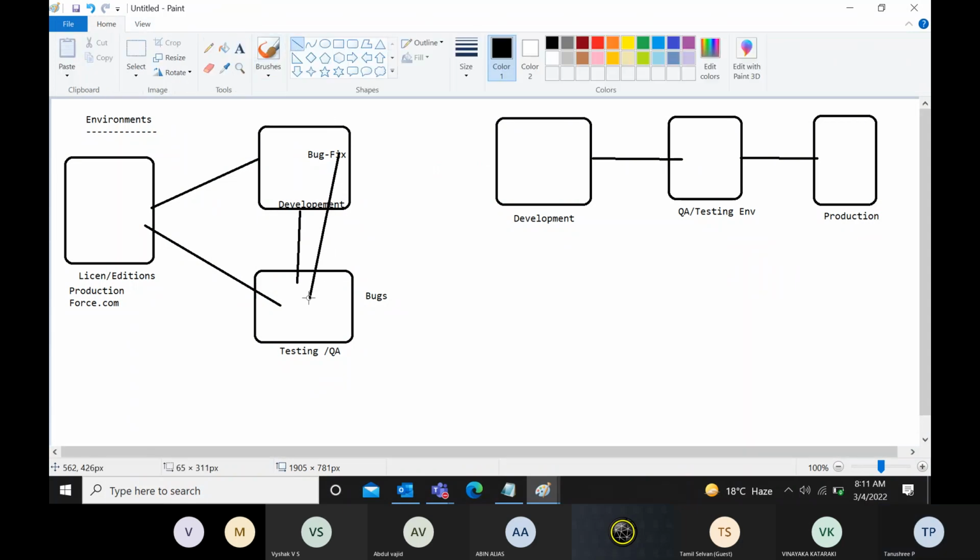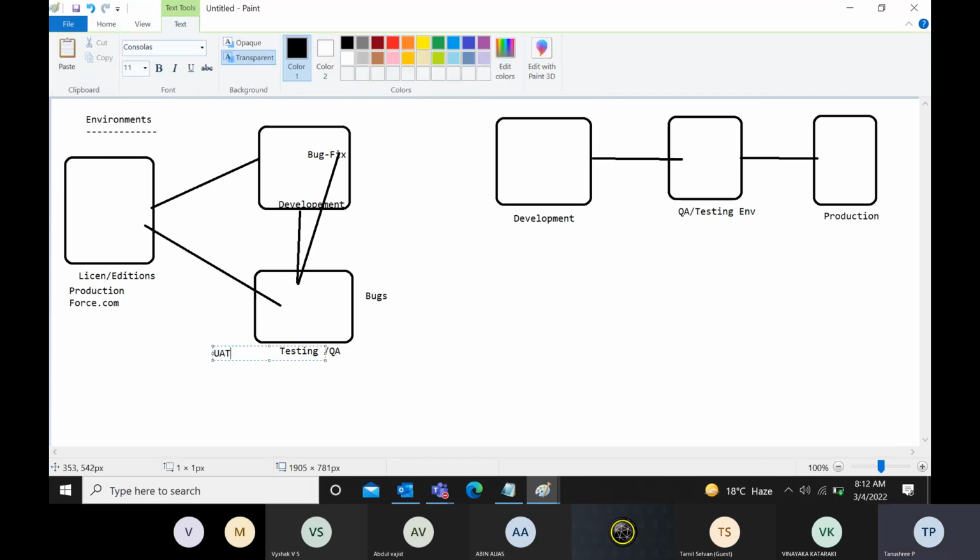So who will verify the final product? One more environment they create, that is UAT. They do UAT testing. Whoever gave us the requirements will verify, as they are the end users. Once they verify, they will sign off. Once UAT testing is completed, they sign off that the requirements are clear and implemented as per the requirement. Then it's ready to go to production.